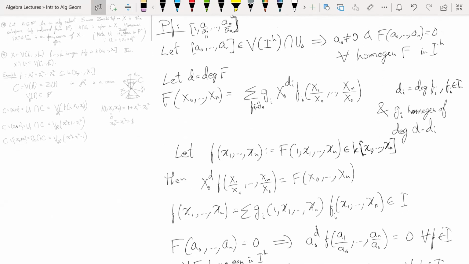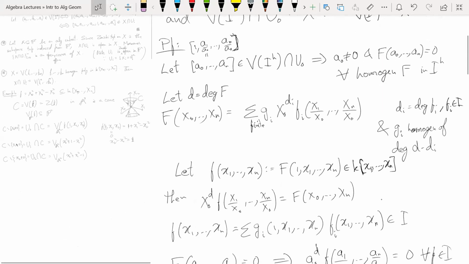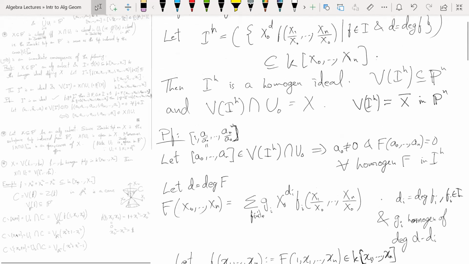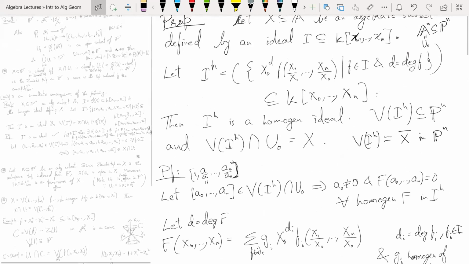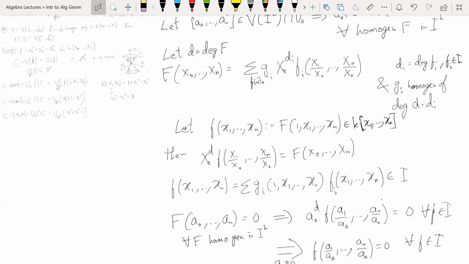So what I want to say is that little f actually belongs to I. Maybe that direction is not needed. But first we want to show that little f actually belongs to I, this ideal I in k[x1,...,xn]. So little f(x1,...,xn) is the same as g_i1(x1,...,xn) F_i(x1,...,xn).